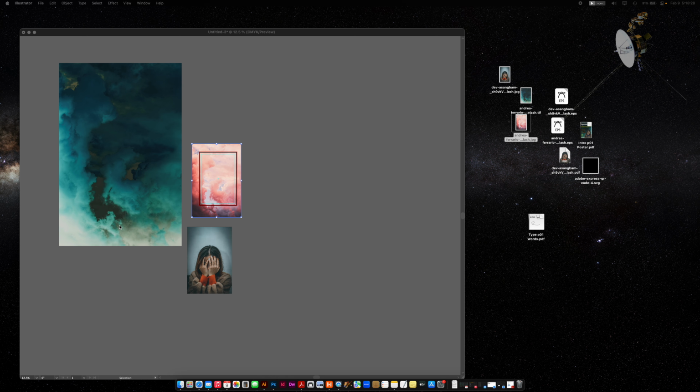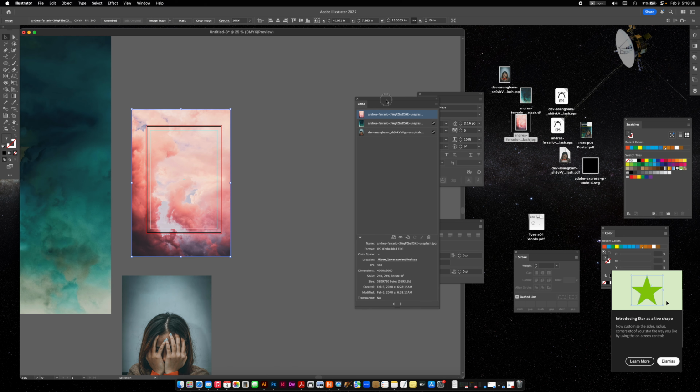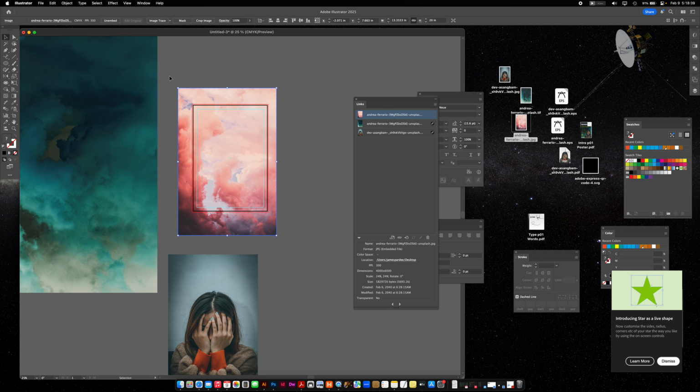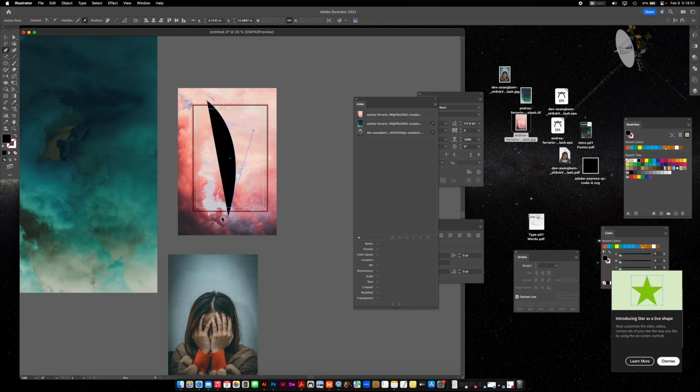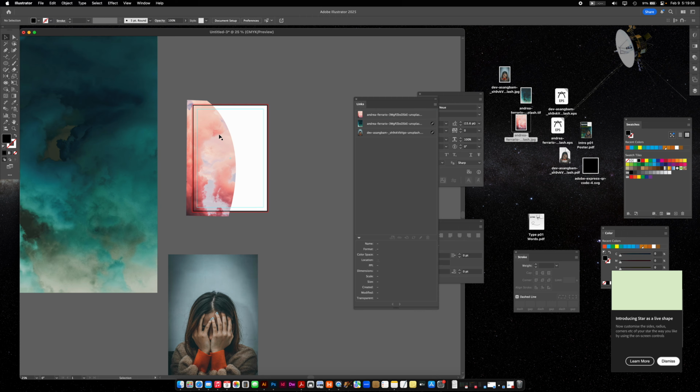So now, say we want to create a shape and place this in here, right? I don't want this to fill. I only want it to be an arc like this, right? So I'm going to come up in here. I'm going to go to my pen tool. I'm going to click here and here, draw an arc. And then I want to have this image inside that shape. All right. So with this, I can select both, and I'm going to hit Command 7 to create a mask. So now you can see that that image is on the inside of that mask.